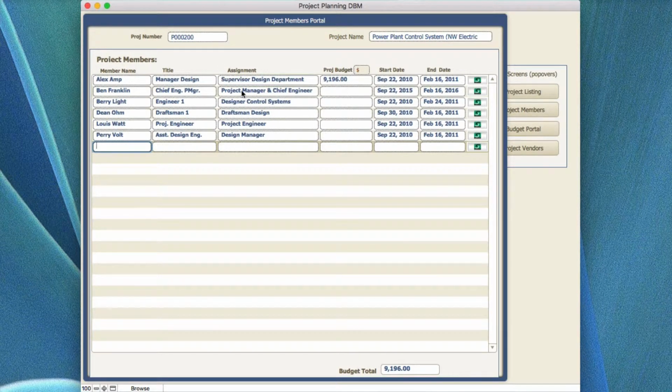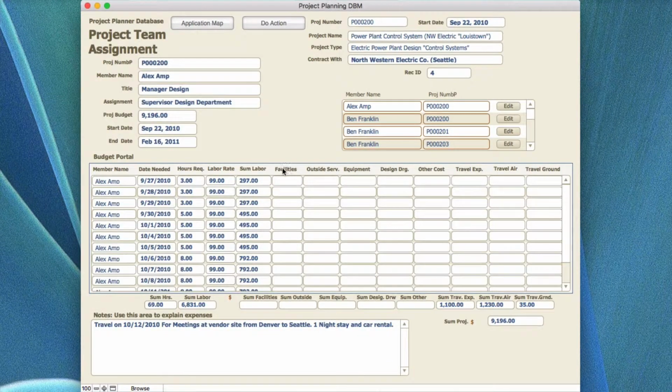And how do you know that? You look at the assignments here. These are the assignments of the people, and they should have a team member report or table that indicates their individual days and what they're doing as far as the individual. If I click on this record right here, the button, it'll take me into the individual team member by that individual's name and what project they're on, their budget amount, that is the total that's calculated with the information that is put in this screen.